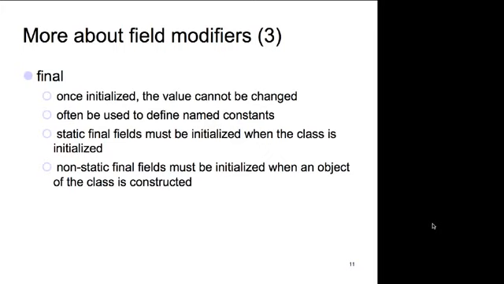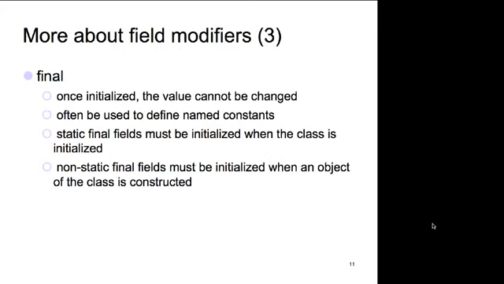They must be initialized when the class is initialized. So if you have something that's static, something that's final, you actually have to assign a value to it. It has to be initialized, even if it's 0. If you remember back in the previous slide, we said next ID equals 0. That's actually a requirement for the static. That's another error you're going to run into the first time you write your own program and use the word static. It's going to come back and say not initialized. If you're going to have it available to all classes, outside, you have to initialize it.